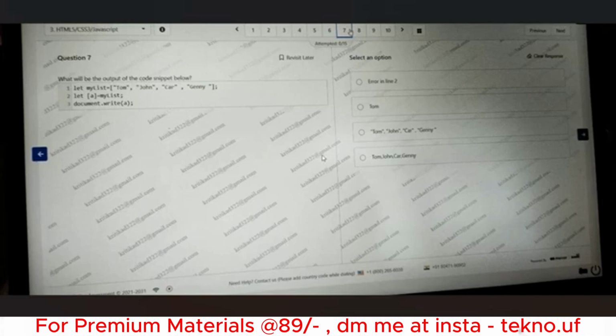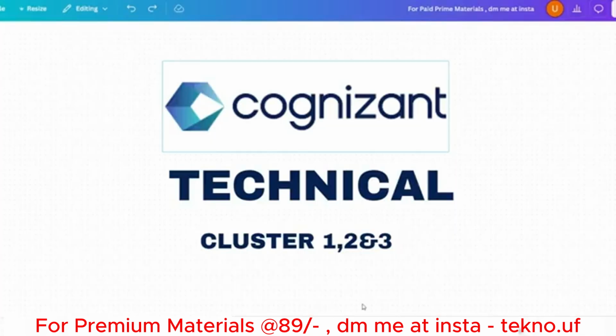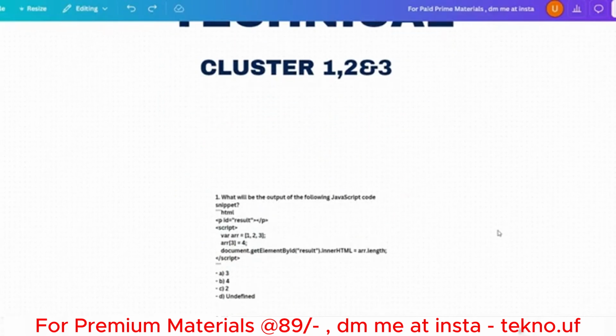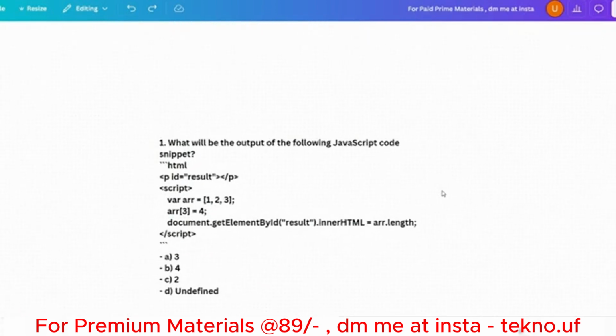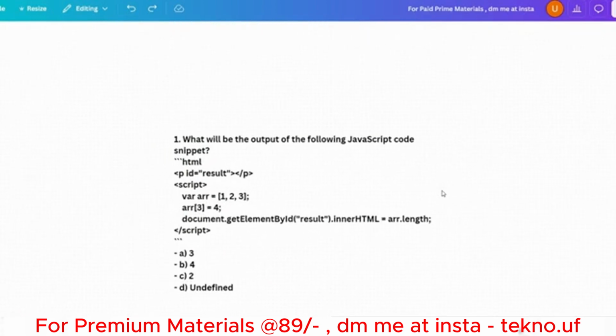As we have observed, most of the questions will be from code snippets. So I will share some code snippet based questions from HTML, CSS, JavaScript. So let's start with the first question. The question I have shown to you was a quiz question for you. So please start solving the question by yourself. Then let me know if you can't.